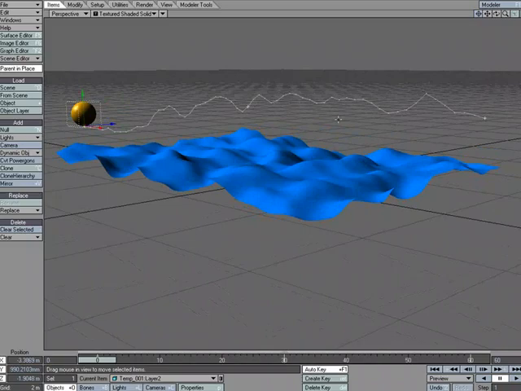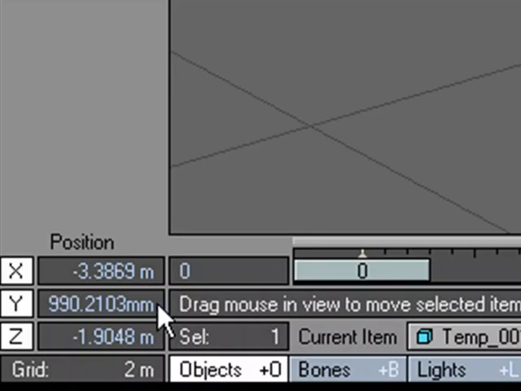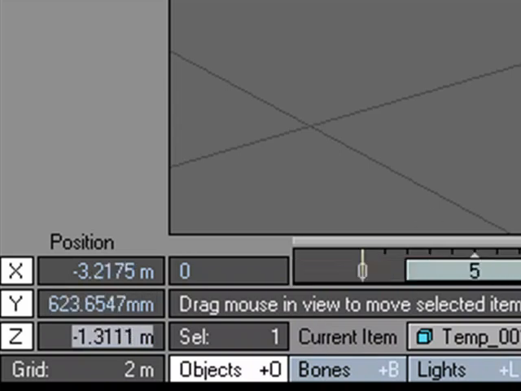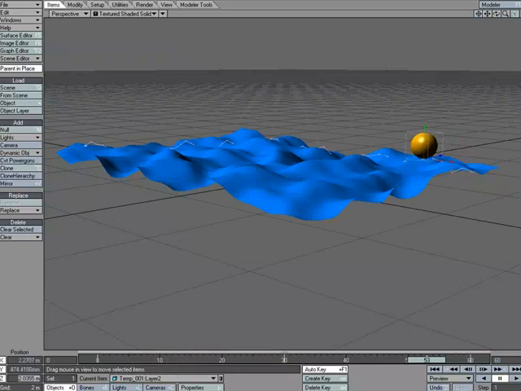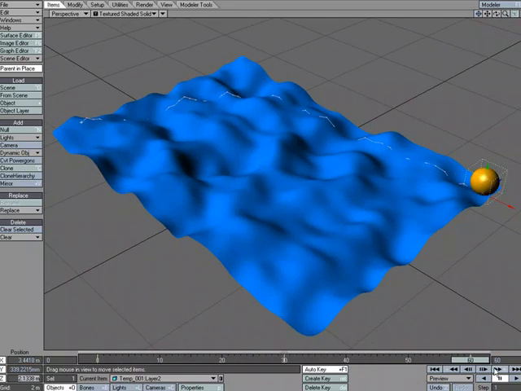But now I want it on the surface. So I'm going to come over to Y and set that to 0. I'll come over to 30 and set that to 0, and come over to 60 and set that to 0 in the Y. Now we can see that the ball is following the surface, using the same texture to drive that motion. So now it looks like the ball is conforming to the shape of the surface. And I didn't have to hand keyframe.